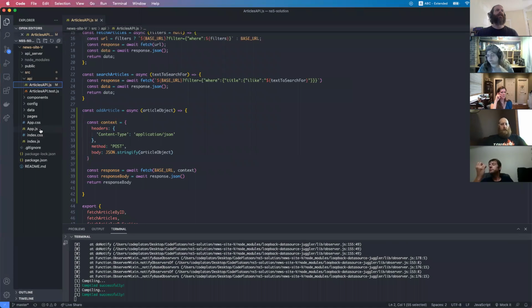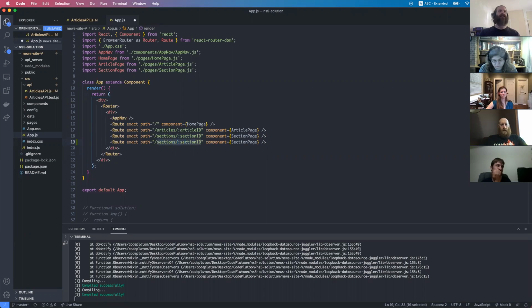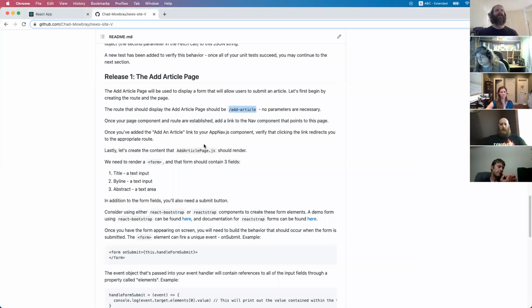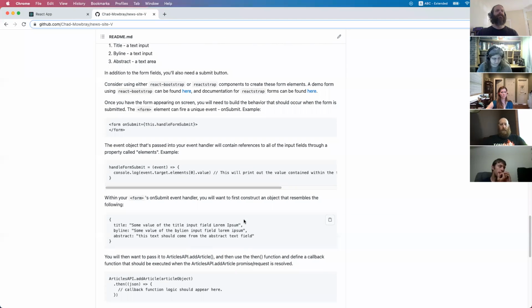So we'll go to our app and we'll add another route here. And this is going to go to add article. And the component will be, what is it called? Add article page.